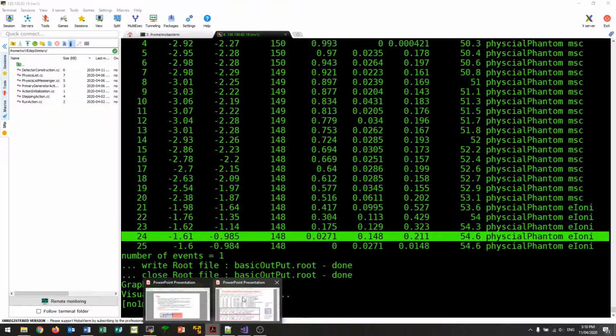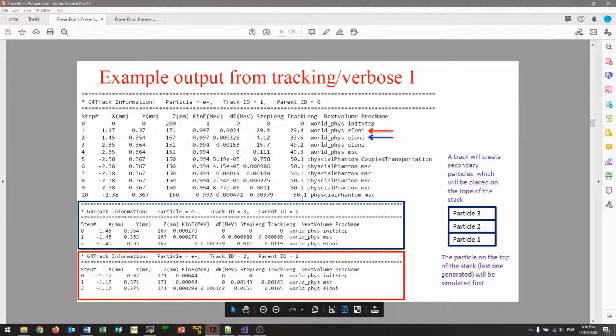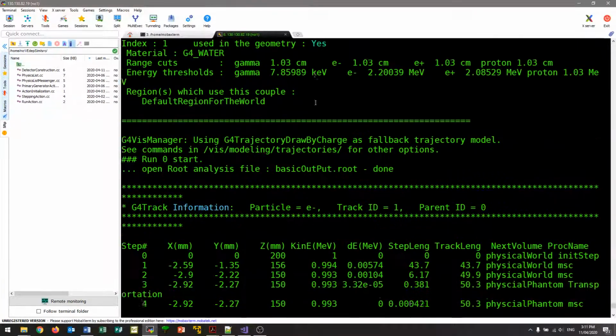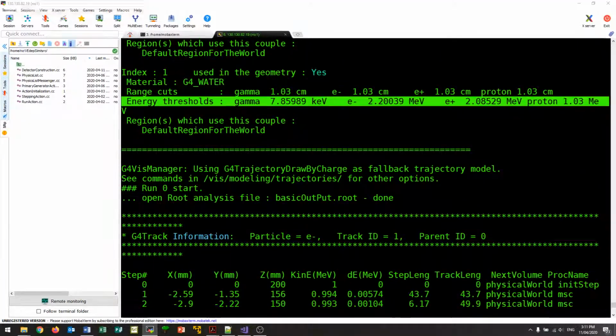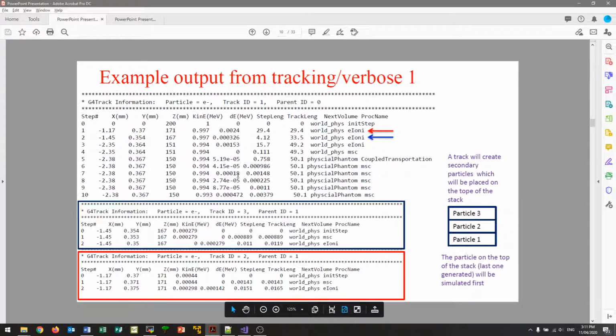So if I actually just go here, I've got a track, or sorry, an event I prepared earlier. In this case, we shot an electron again with 1 MeV, but in this case, we had a lower cut or production threshold. So instead of having 2 MeV, I think it was set to a length of 0.1 millimeters.